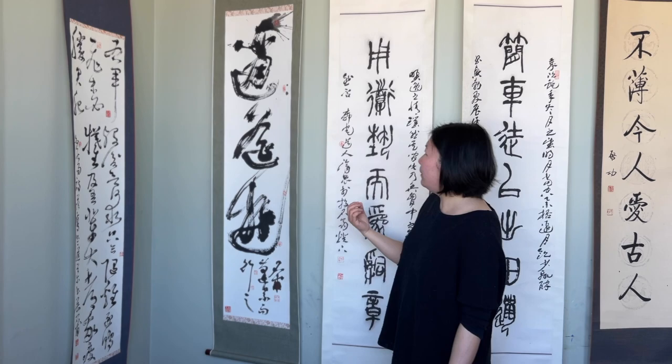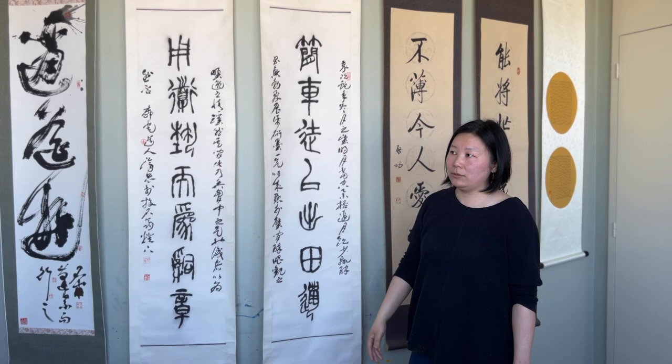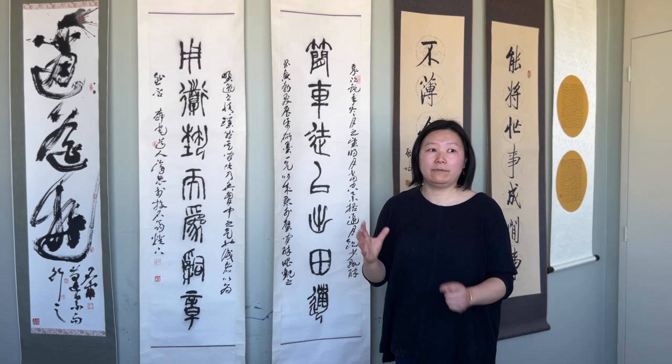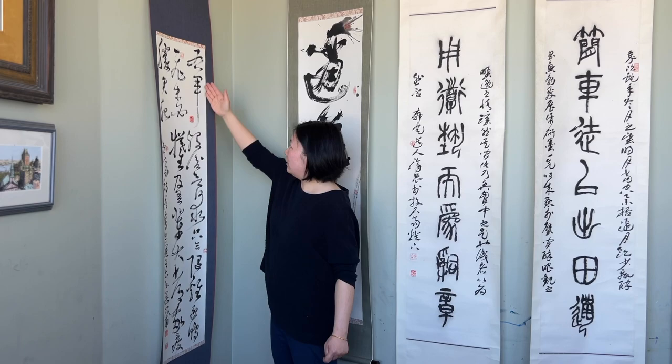And also, I'm going to talk about the space between each character. In Chinese traditional painting, the white space is very important, and a lot of artists don't want to paint everything, like fill up everything on the paper. They usually leave a lot of blank space because they count the blank space as part of the composition. So does the calligraphy. You can see between each character there is still a lot of space, and also the connections, the brush strokes, connect to each other.